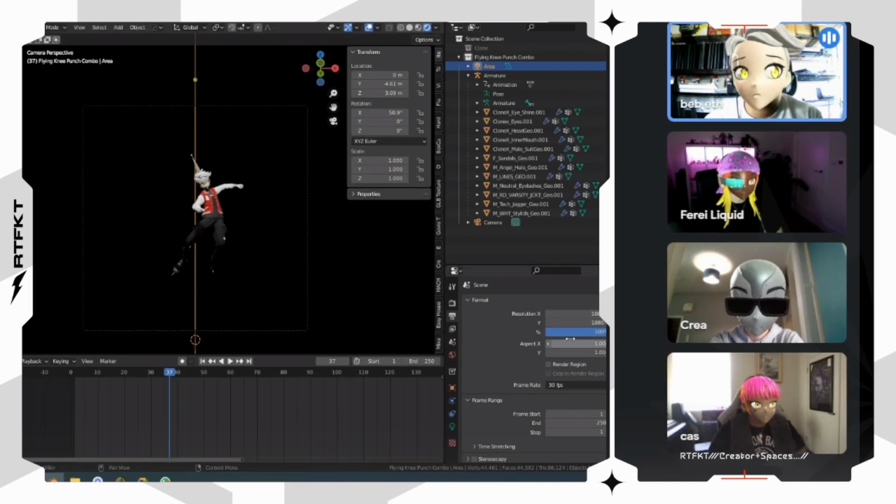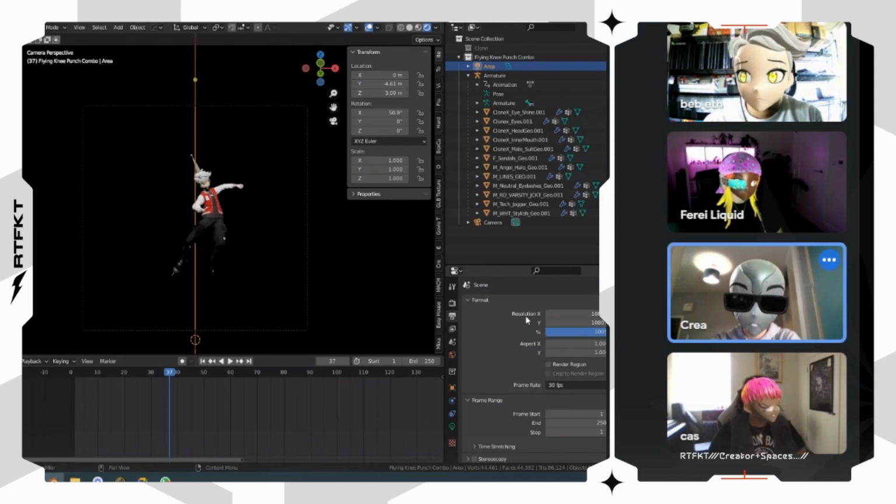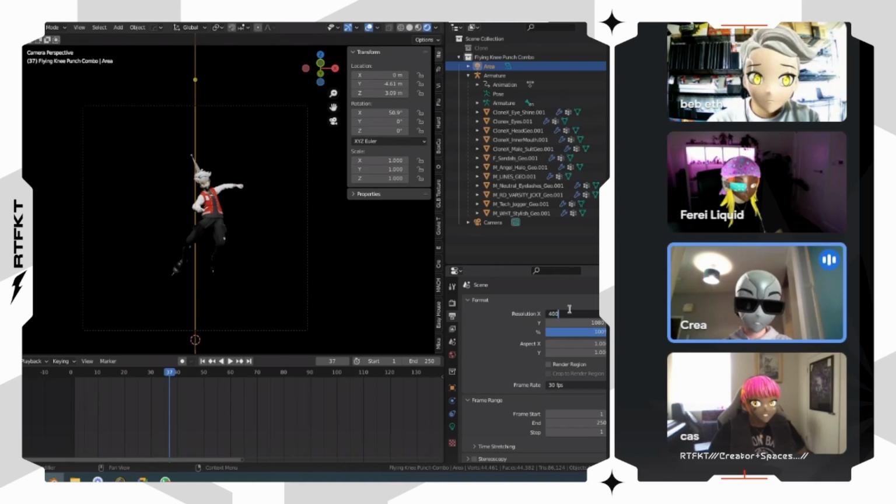So you can set this ratio to anything you want to get that style or size. And that's especially useful for Cycles, because sometimes you might notice that if the resolution is a bit too low, the result is a bit too grainy. So you probably want to put the resolution to like 2K, 3K, 4K, so you get rid of all that grainy effect. But this is not the case for Eevee, so we're fine.